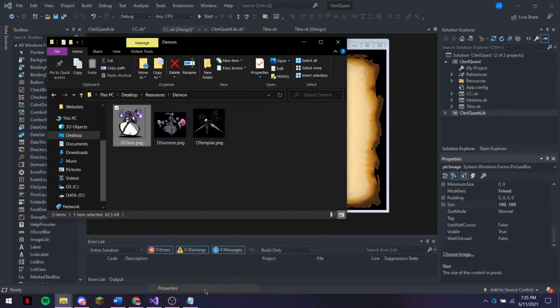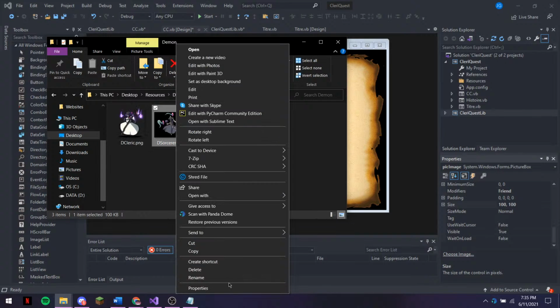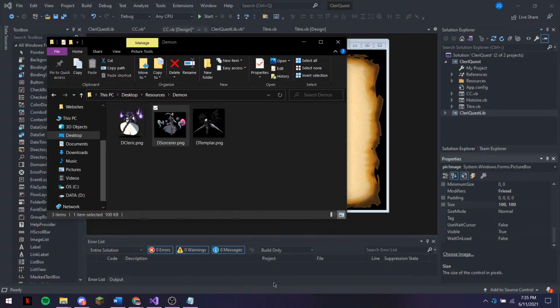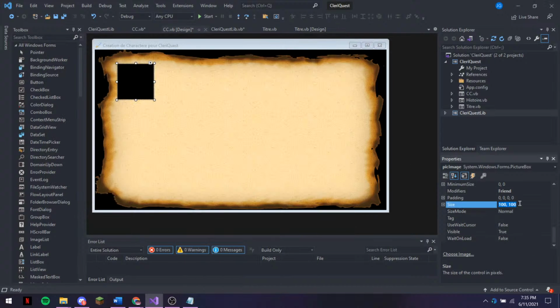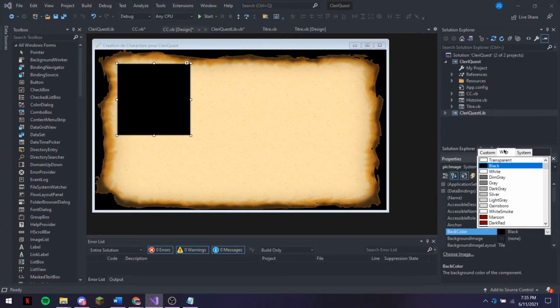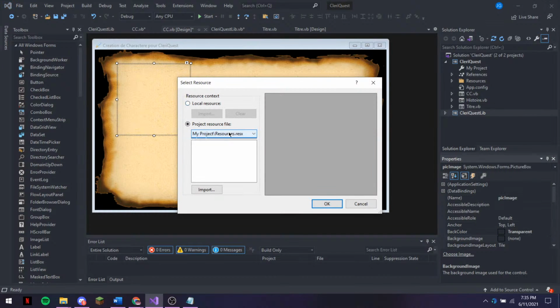I'm just gonna use this for example. Properties, details, 213, 249. Get this one. 444, 367. Okay, if we do say 500 by 500, that might be a bit too big. We'll go with 200, 200. Yeah, okay. And right here, we just have back color. We'll put transparent. Our background image is what we're going to be using.